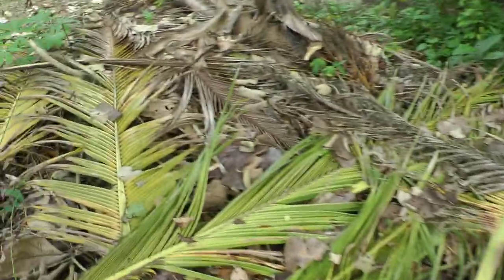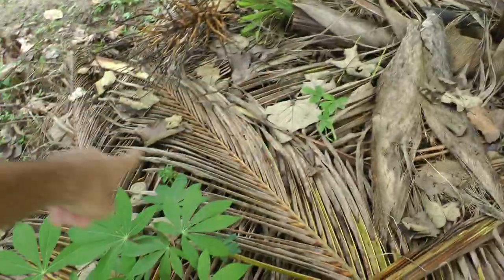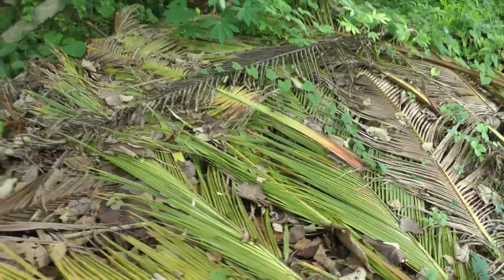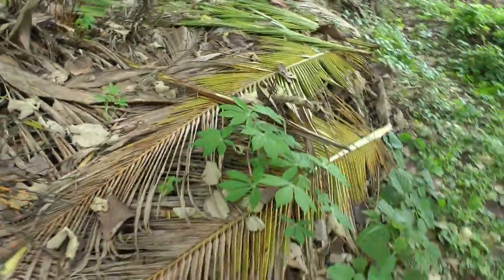So this compost heap is just gonna break down, and then the tapioca will just grow. I stuck in a few new ones as well, where I had space here. And very soon it's gonna be really, really high tapioca. And then when the tapioca comes out, I'm just going to stick in some tomatoes, and that's going to be the tomato patch. Okay, hope I didn't bore you. This is just the update.